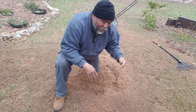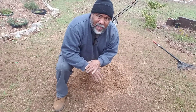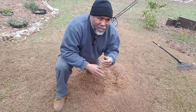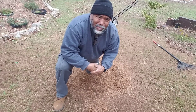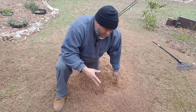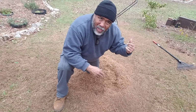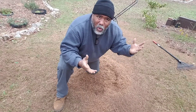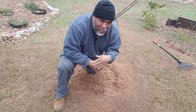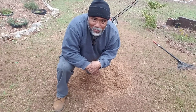Now, when you add that to your soil, I'm telling you, everything moves in. It's a party up in that soil. You have so many worms and bio-life in there that you don't need to add anything else. I was adding some nitrogen to my leafy greens earlier just to give them a quick boost, because I let my chickens go over there and they ate a lot of the tops off of them, but I'm not going to let them over there anymore. I need my leafy greens.